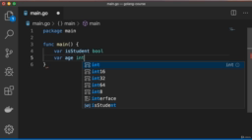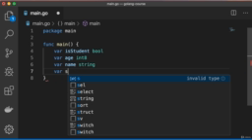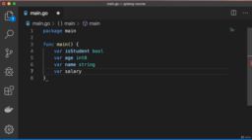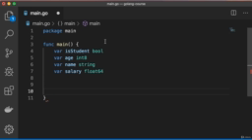The first one is student and it's a Boolean type. The second one is age, it's an int8 type. Third one is name, it's a string type, and the last one is salary. And notice we have the var keyword before each variable, and we haven't assigned any values to these variables.